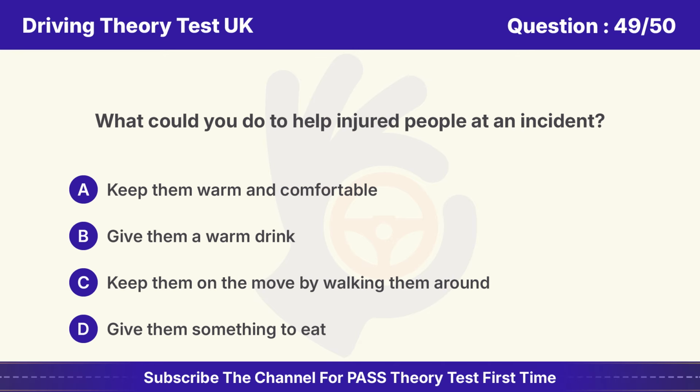Question 49. What could you do to help injured people at an incident? Option A, keep them warm and comfortable. B, give them a warm drink. C, keep them on the move by walking them around. D, give them something to eat. Answer is A, keep them warm and comfortable.